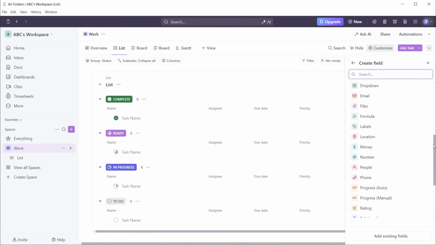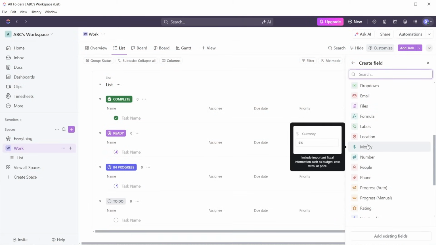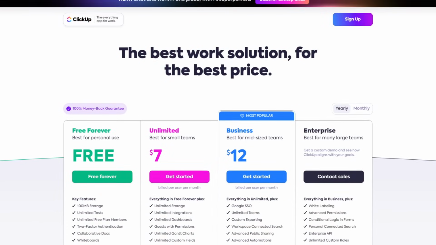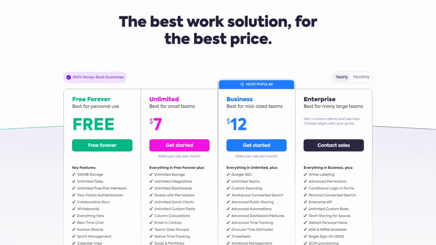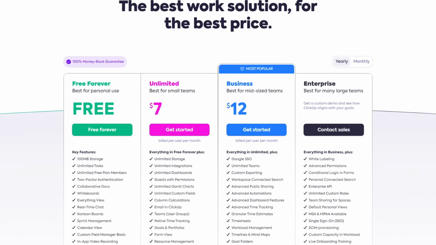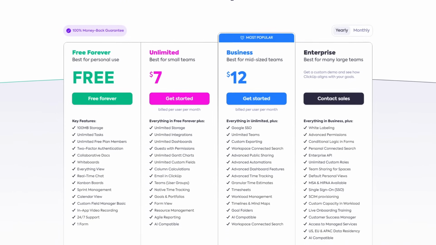Now, let's say you need to keep track of your team members' roles, contact details, or even the project budget. You can add fields for phone numbers, assign team roles, or input budget amounts. Whether you need to manage currencies, deadlines, or any unique project element, these custom fields can be set up in seconds. Unlike other platforms where you need to pay to access these features, ClickUp provides most of them in the free version. This level of flexibility gives you full control over your project's data without the added cost.